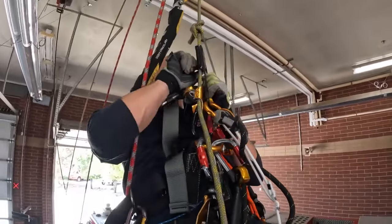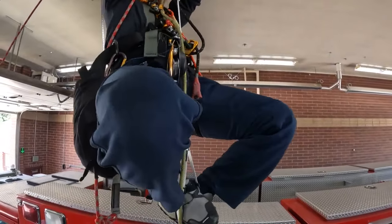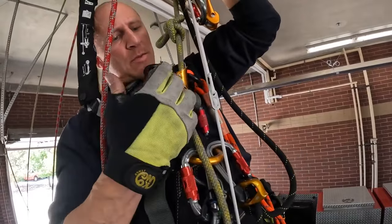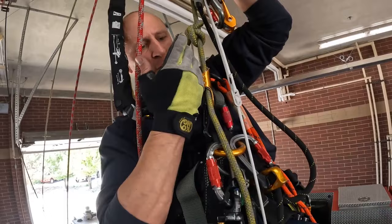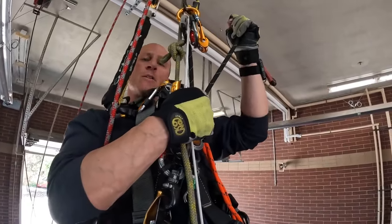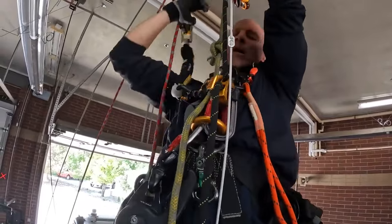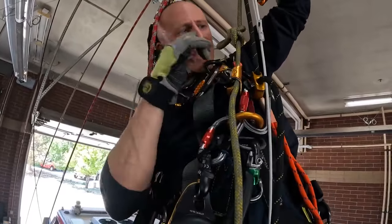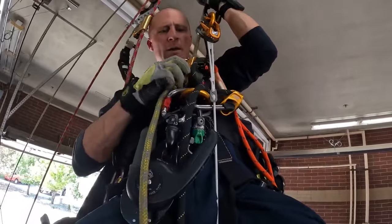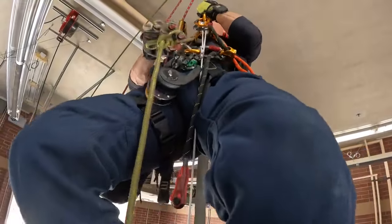Now I move my handle descender that's attached to my foot stirrup up, disconnect, bring it back through here, reconnect. Just like before, I want to go high, high, high and stop just about an inch right there. With all these tooth-cam rope grabs, the way they work is the teeth dig in, and in order to release you actually have to go up a little bit to get it out — that's why we always want that space. These things only count as one point of connection if you limit any slack in your system to a foot or less. I want to go up as high as I can, choke up. As I step up, I'm going to make this motion as fluid as possible — step up, release the cam, and reconnect it right here. The cam releases, I pop it out, keep stepping up, bring it back in, pop the cam back in. And as you can see, I'm right back where I was, and I continue the frog ascent.